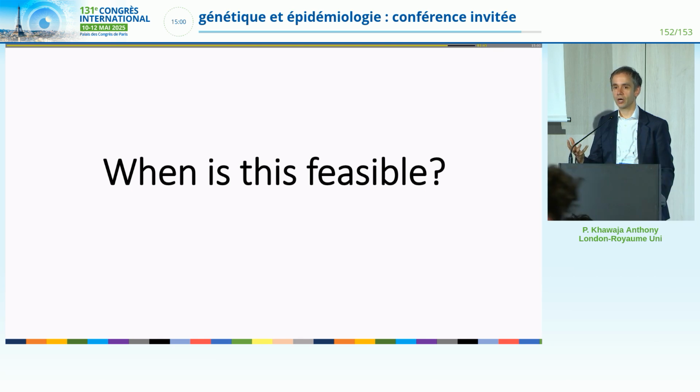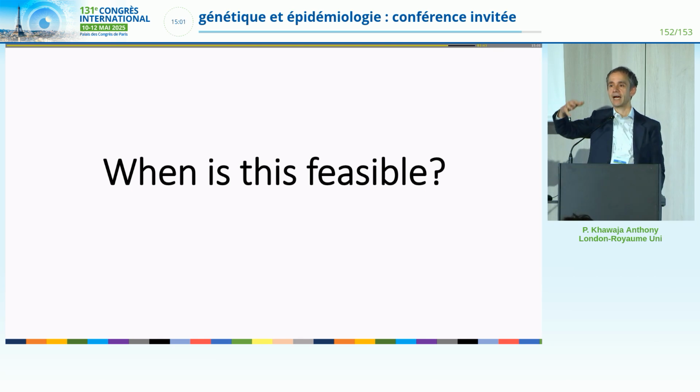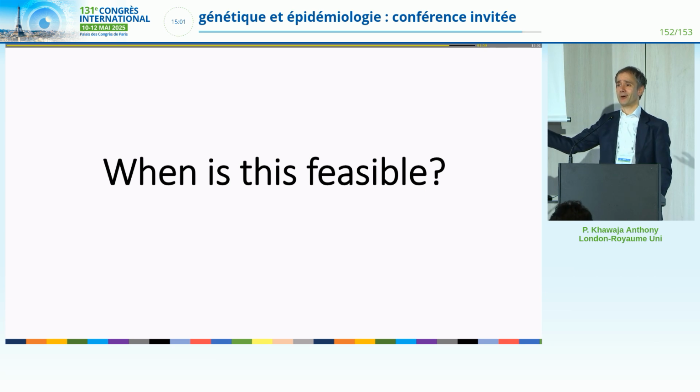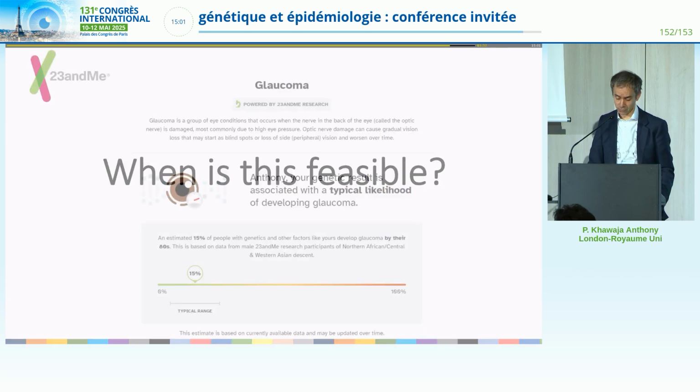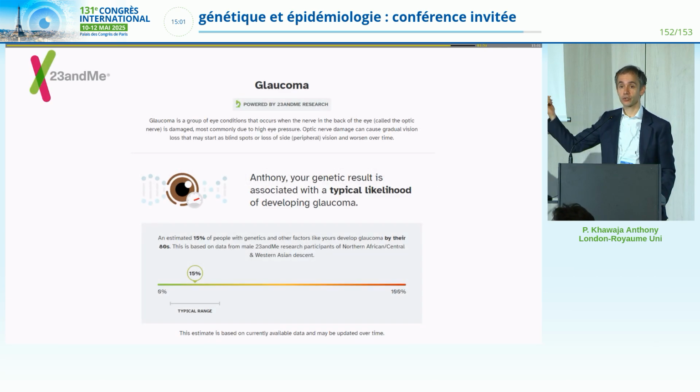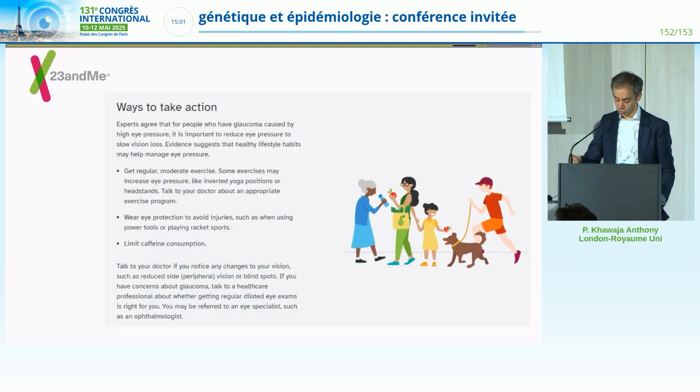I mentioned to you earlier, if we had your genetic data available, we could target you for screening, but most of us don't have our genetic data available. Well, some of us who've done 23andMe have it available. This is my glaucoma polygenic risk score. Luckily, it's quite low. They, in fact, give you advice if you do have high polygenic risk to limit your caffeine consumption based on our study. Unfortunately, 23andMe are going bankrupt, and this would rely on you paying for it.